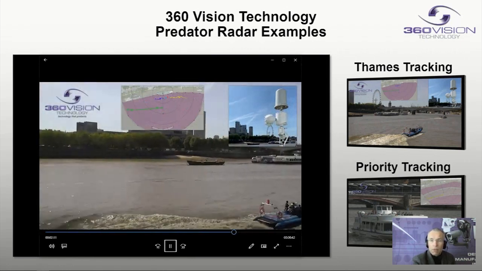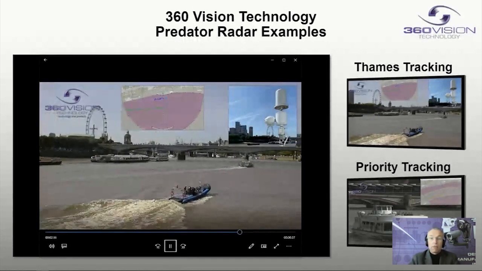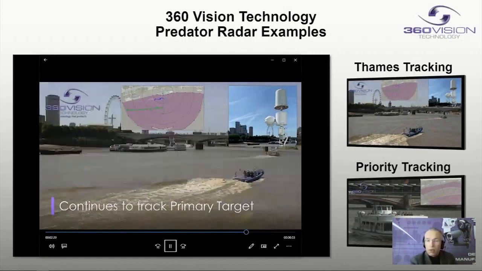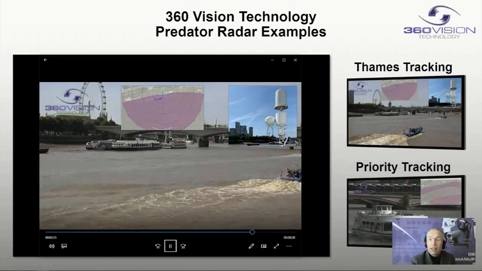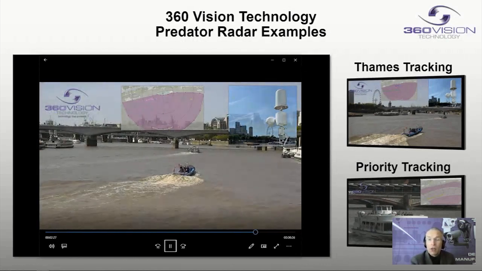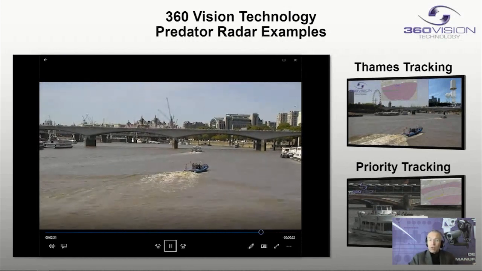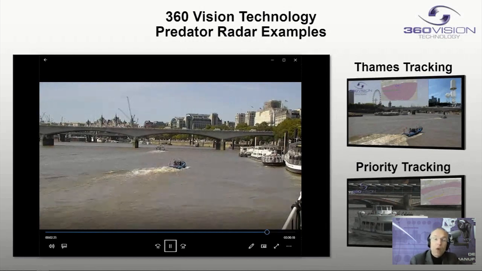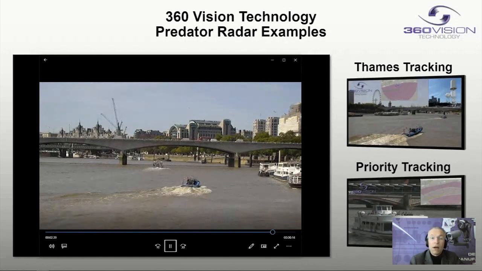So this is really demonstrating, in a straightforward method, the fact that we have that one zone and we're tracking targets within that zone. We're pushing the radar around, so we're pushing the camera around to look at those particular targets, giving us that visual verification of where they are and where they're up to. So a good demonstration of radar from that point of view. Let's look at another demonstration where we're going to be changing the priority of the targets.